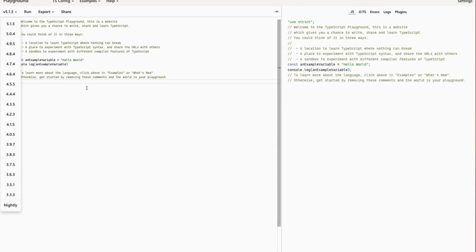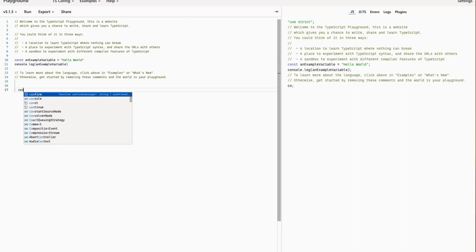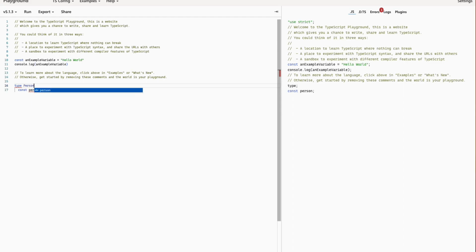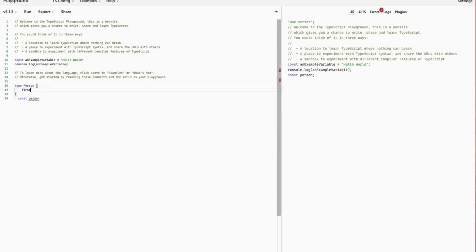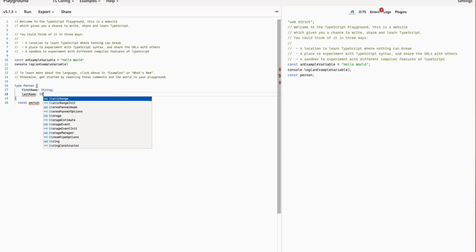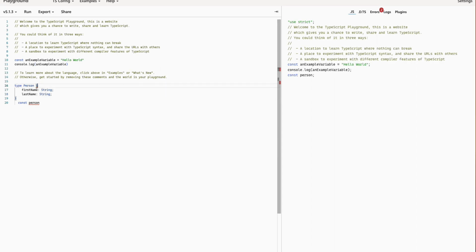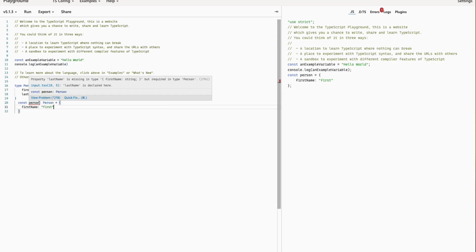I want to try a simple interface called Person, which has first name and last name. In JavaScript, you can directly assign an object to a person, but in TypeScript, you can define what fields a person contains. For example, here first name and last name are the fields that a person can have. So I defined a type called Person, and then I'm creating an object of type Person. In this way, TypeScript has very strong types where there won't be any confusion when you write the code, and also there won't be any compilation errors.